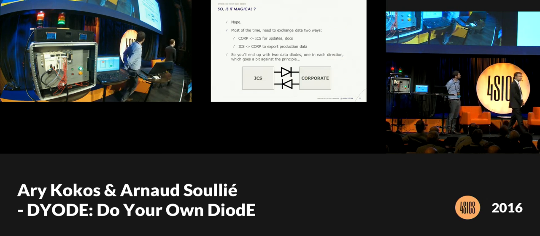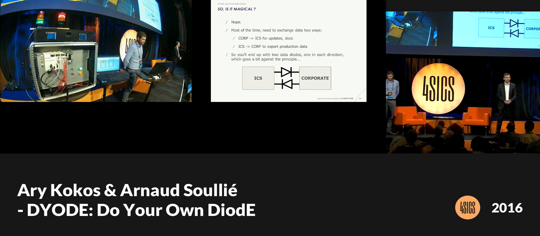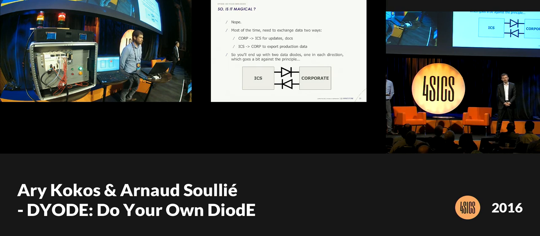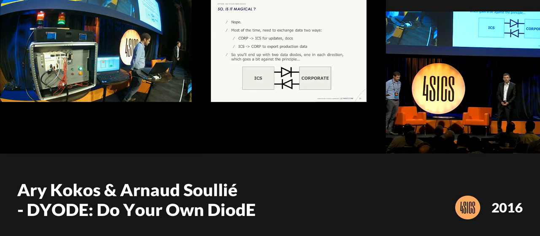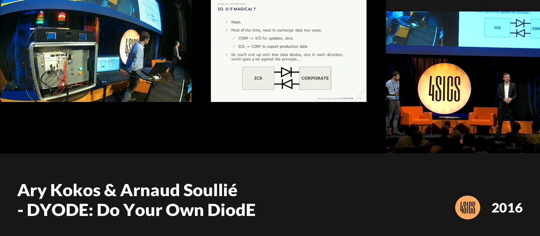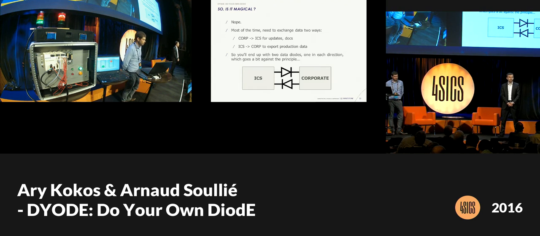So, is a data diode a magical solution? Well, usually data diodes are used in two kinds of environments. Classified networks, when you want information going from the outside world to the classified network, but never the other way. And usually, the information flowing from the classified side to the outer world is limited and manually reviewed. But on an ICS network, you need to send information to the corporate world about how your industrial system is working, but also, on the other side, you need to get updates and PDF files.